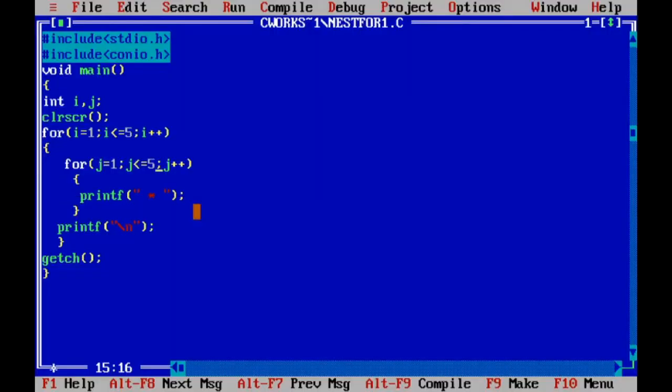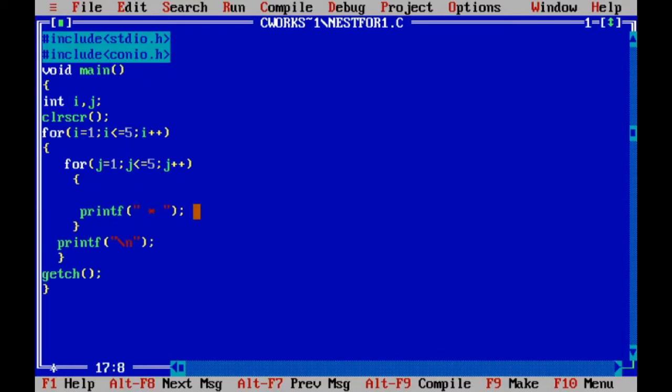And if you want your name initial at the center, then how to give it? Press enter. Okay, here give one condition inside this for loop.